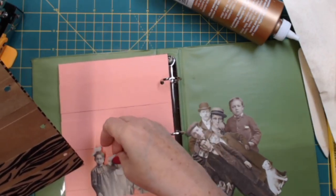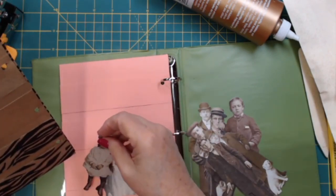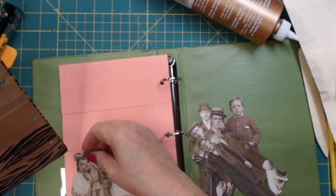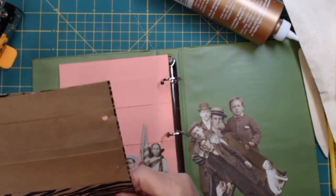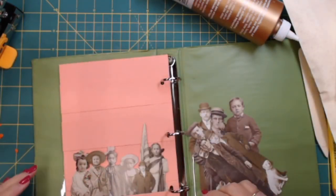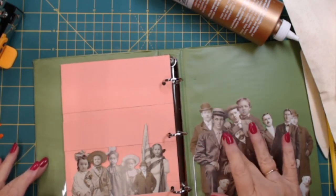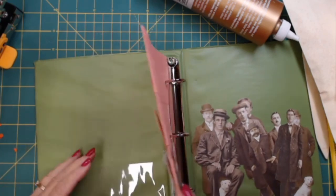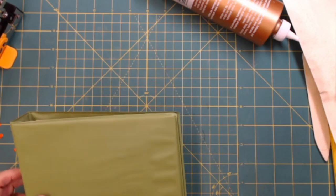Now if you wanted deeper pockets, for instance these Tim Holtz people, they could really use a deeper pocket, because they have a tendency to slide around and stick out. So if they had a deeper pocket, they would probably stay in place better. Although you see the ones on the right, the men on the right, they're bigger and they have a deep pocket and they still slide around. But it works pretty well.